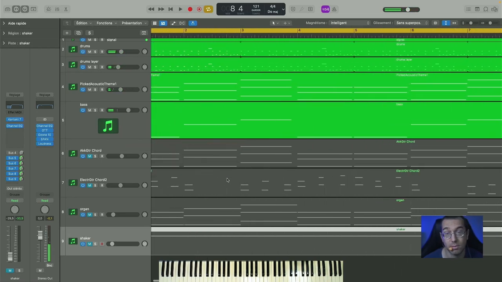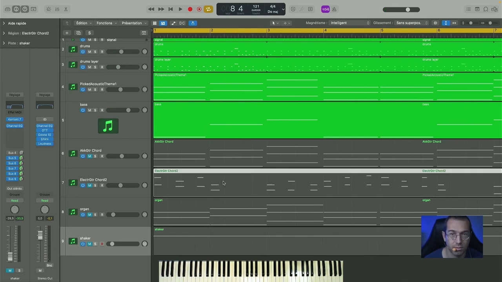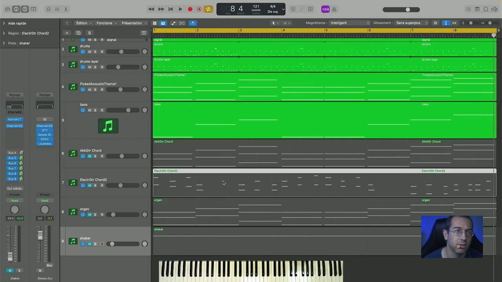So this was really a quick demonstration of, for example, what you get from the Kontakt 14, the included picked acoustic guitar and the bass, and just that simply you can compose, mock up music like this one.